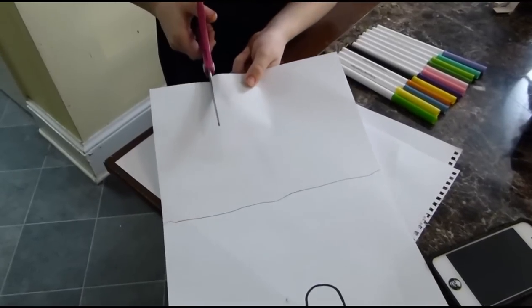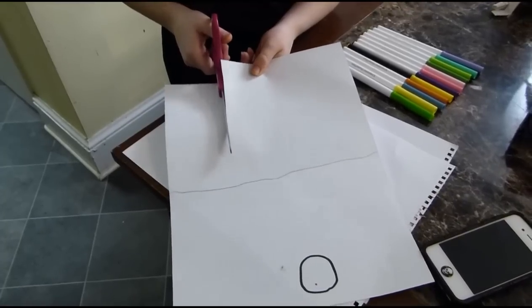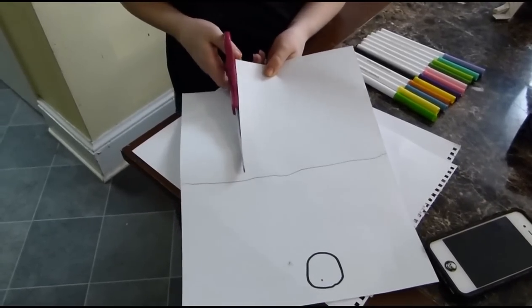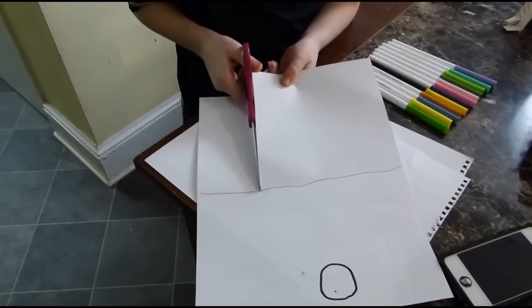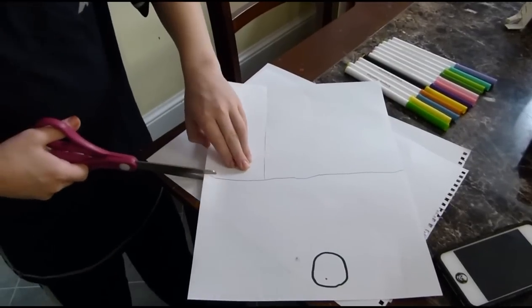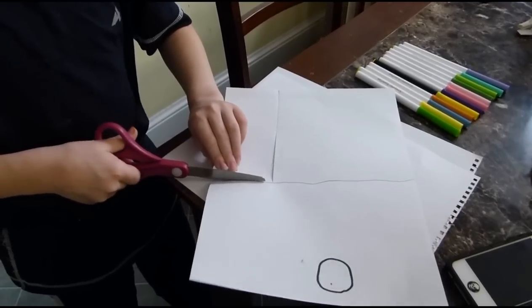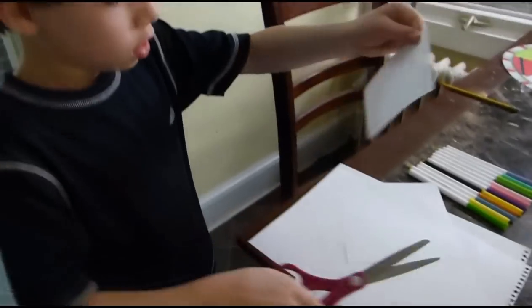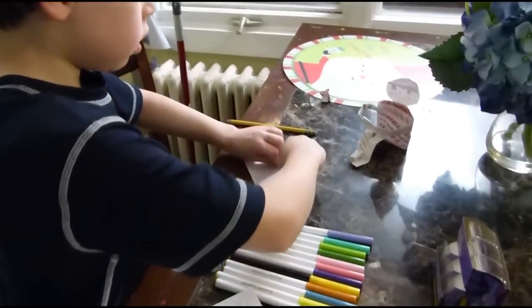You're just cutting out legs, you're not going to draw them first? No, but I have to fold this up. Oh. Then I'll draw them. And you made up this whole thing yourself. You figured all this out yourself? Yep. Nobody taught you how to do this. This is your own invention. Yeah. And then you just fold.